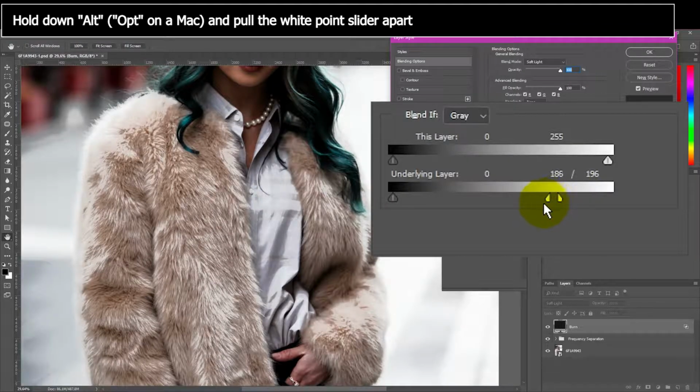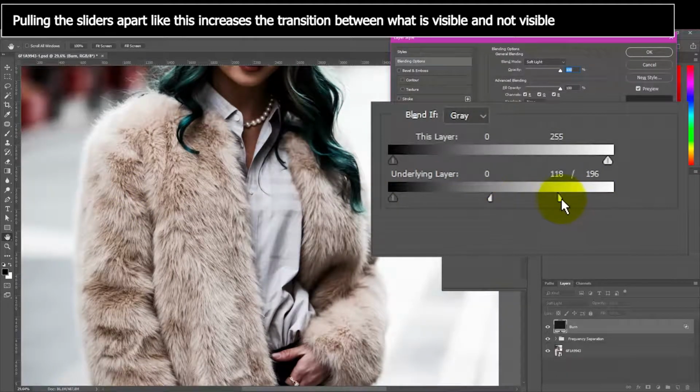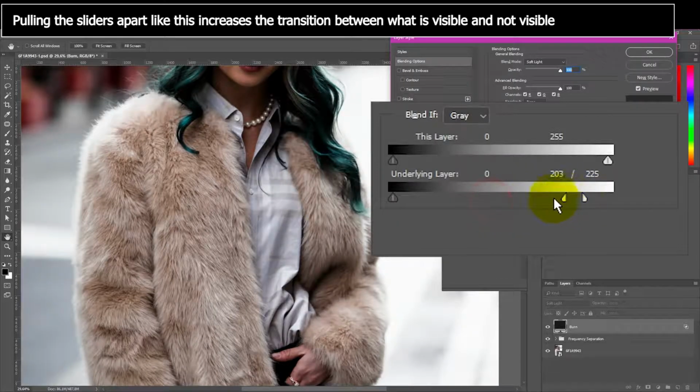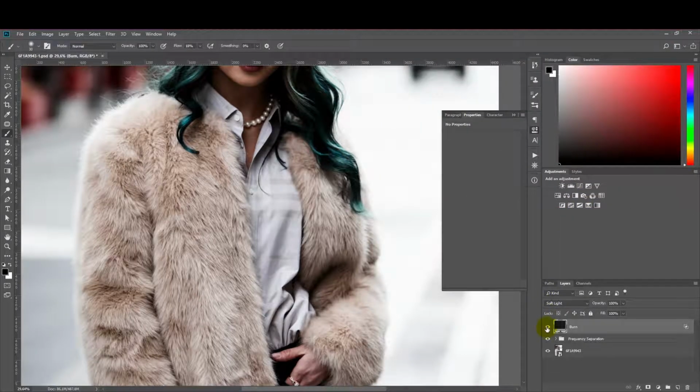So hold down Alt, click and drag this point away. Now what that does is it smooths out the transition between the darkest areas and the lightest areas. You can choose how much or how little you want this to show. I want it about there. It's good for me, for my purposes.